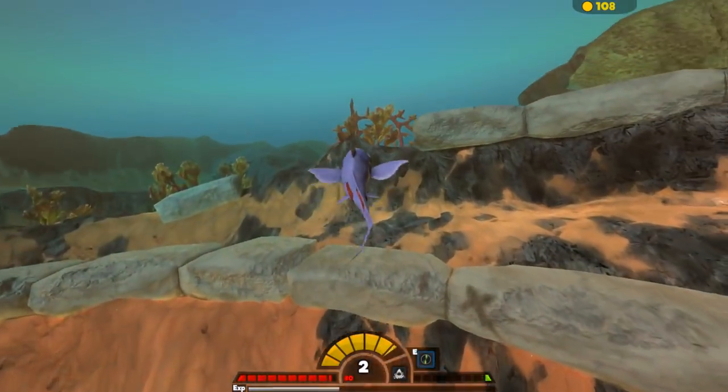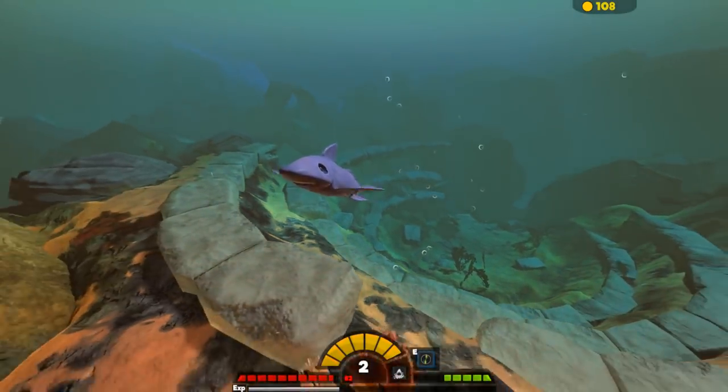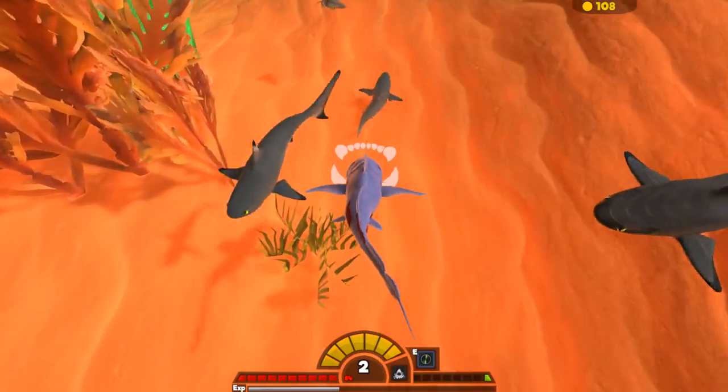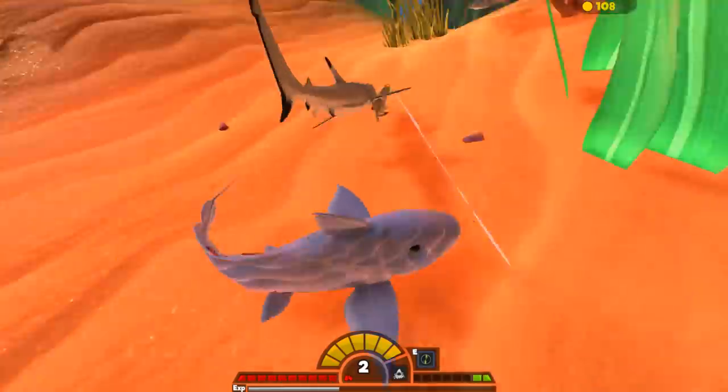But it seems really fast, too. I like him. He's so cute. He just glides through the air or water, not air, because he's a fish. Now let's see. Can we eat other sharks? That's always one question in this game.